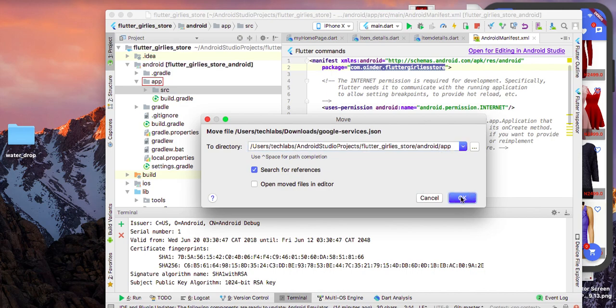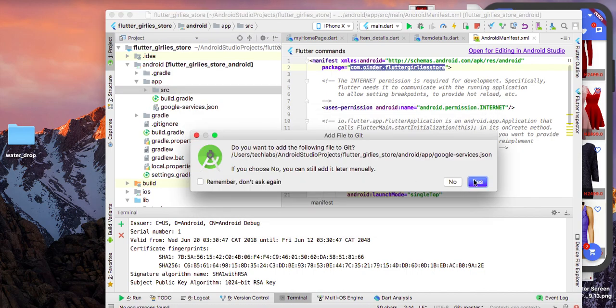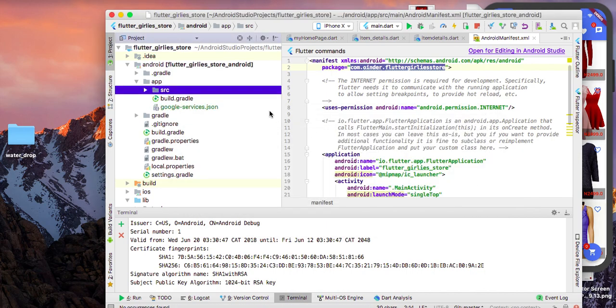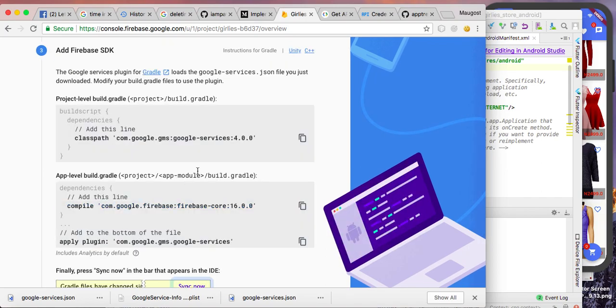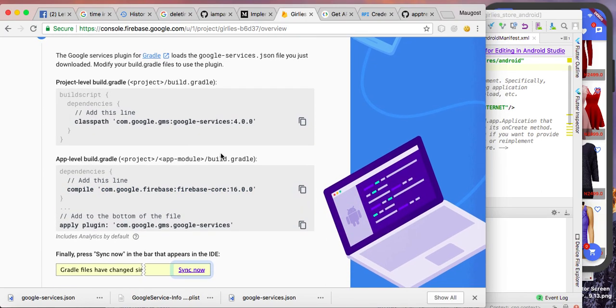Okay, now we've added it. Now let's go back to the website. We'll click on next. Now we need to add these dependencies. We'll go to our project level build Gradle, and we'll copy this. Once we copy it, we'll come back to our application.